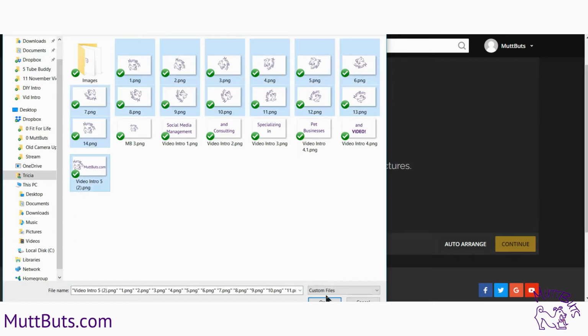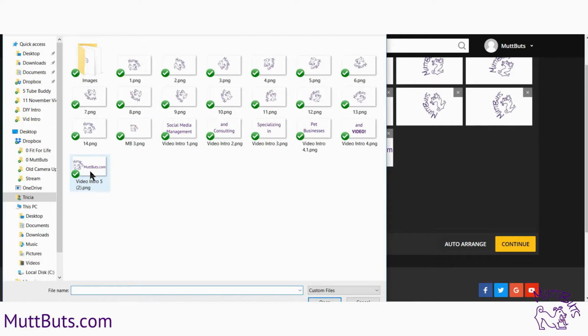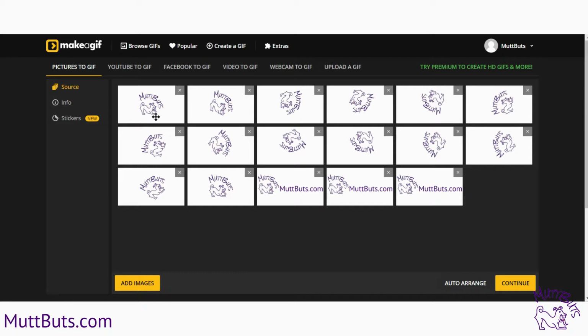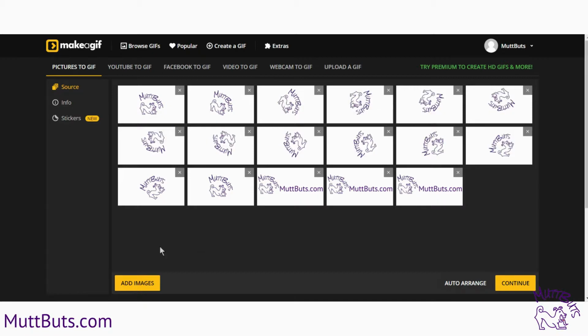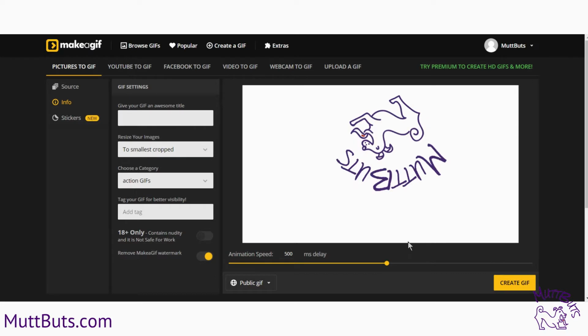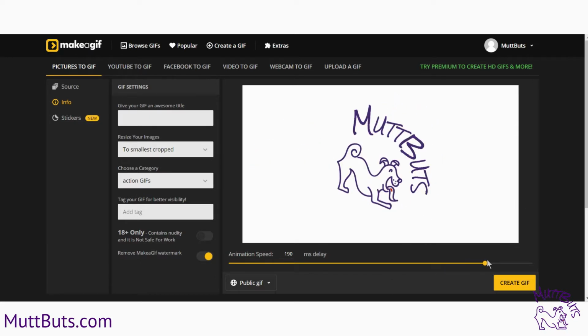And I put them in order. This is where numbering really comes in handy, to be able to put them in order, because sometimes if you're rotating, or going bigger or smaller, it can be a little bit difficult to see which one actually goes before the other. So you want to make sure you get it in the right order. I like to go ahead at this point and say that I want to have a private GIF. I don't really want it published. It's just for me to put in my videos. You can make it go faster or slower.